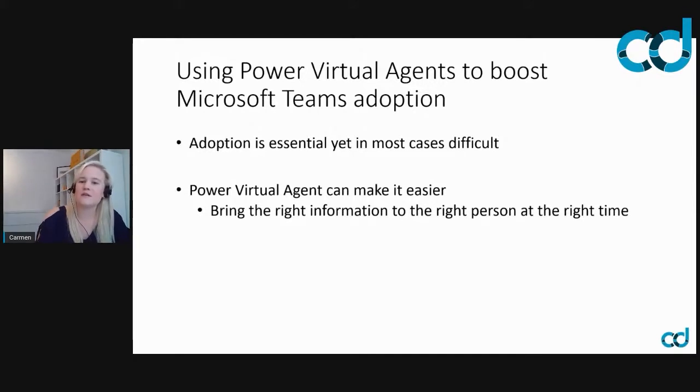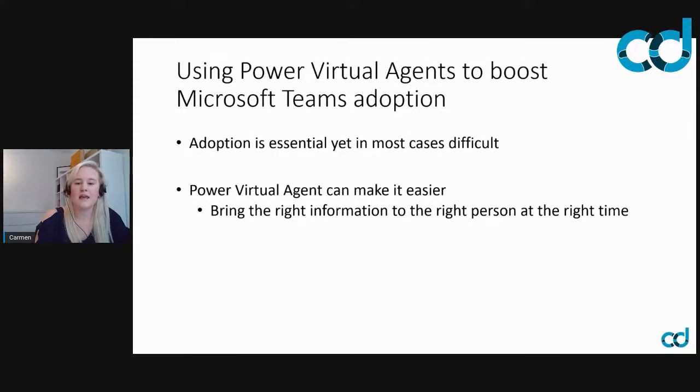And especially with Microsoft Teams, it's an amazing application, but there is so much involved. There are so many different options, so many different functionalities that it provides. And still, it's not that you can just release it into the organization and they will use it. You need to think about how you want to use it in the right way, how you want the organization to use it.